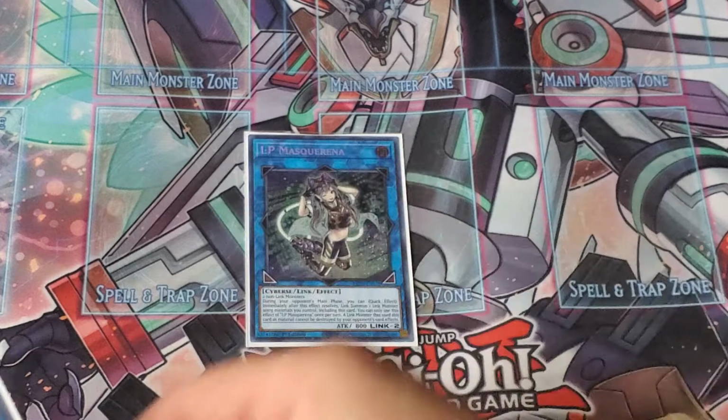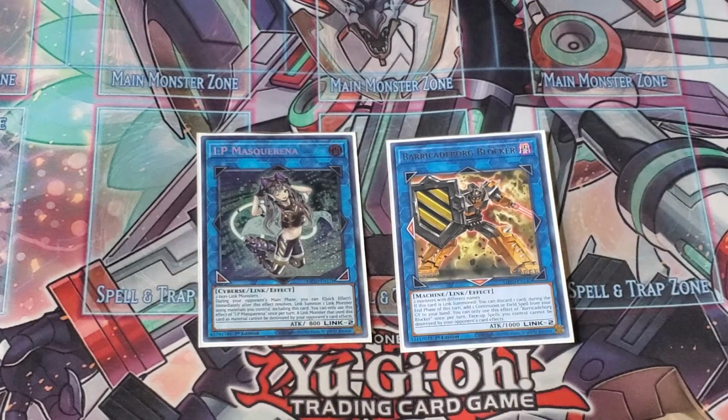One IP Masquerena, as well as one Barricade Board Blocker. Both self-explanatory. Both really needed in this format. Well, mainly needed for this deck, because IP Masquerena, you could summon it and just go off with more shenanigans, and it's just another broken Link monster in this deck.